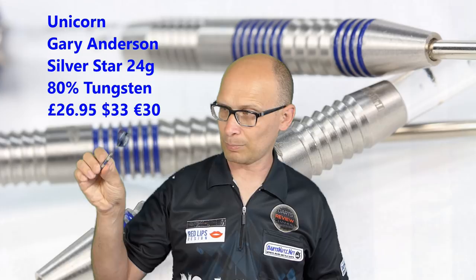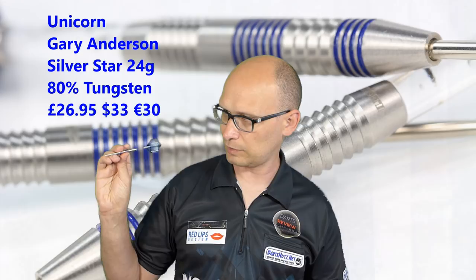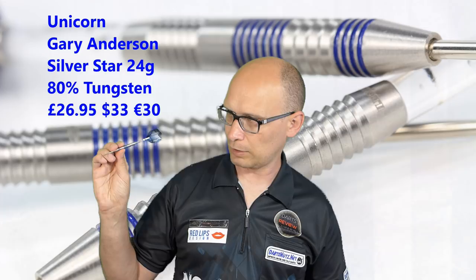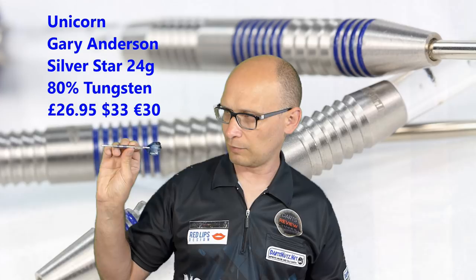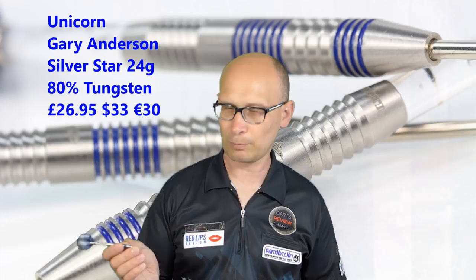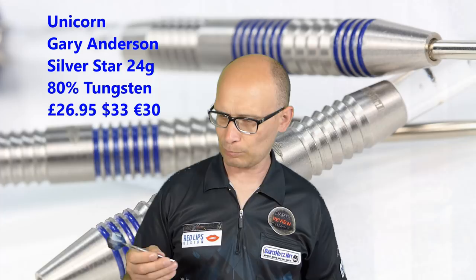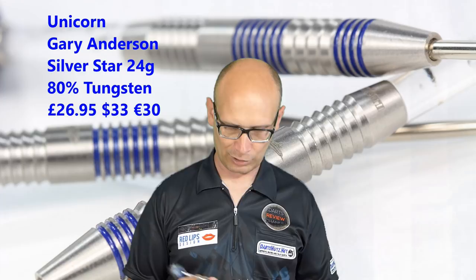Not too bad from the middle either — on the middle it's more like a standard ring grip, so not quite as aggressive as those little shark grip sections, but still flying quite nice. From the rear I seem to get quite a lot more spin and it feels a little bit thinner. I think it could be a dart that could suit any grip, but I would say probably middle and front grippers may get the best from it. I think I could probably get them flying a little bit better with a different setup. It feels a little bit chunky, which some people may not be keen on, but I don't mind — it feels like I've got more control of the dart when it's a little bit chunkier. A nice little dart actually.